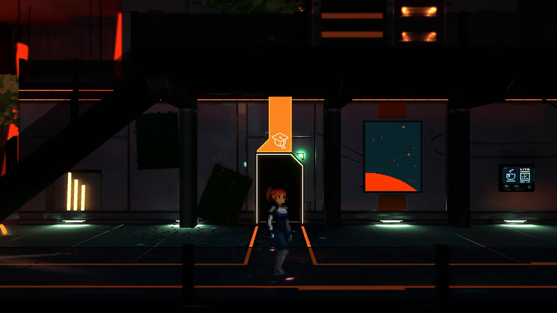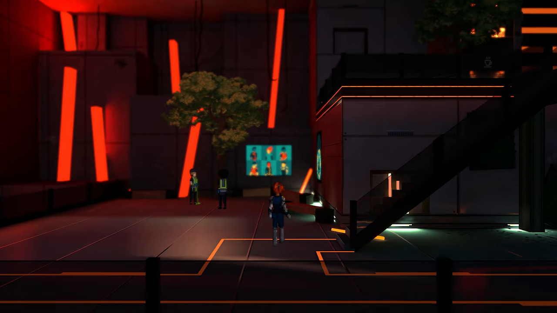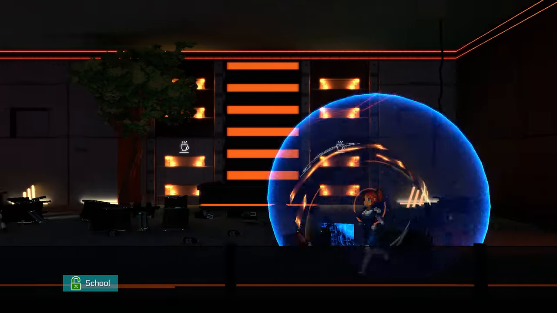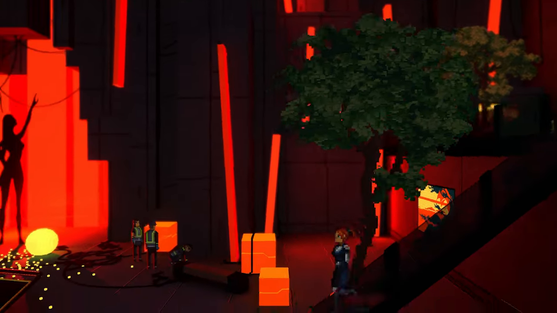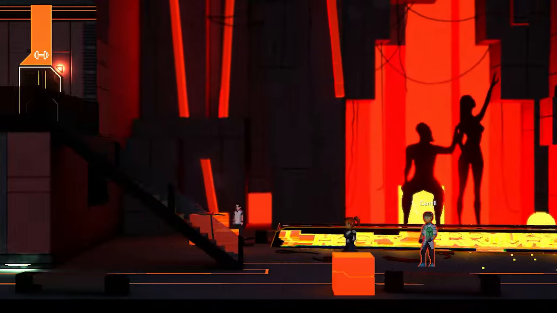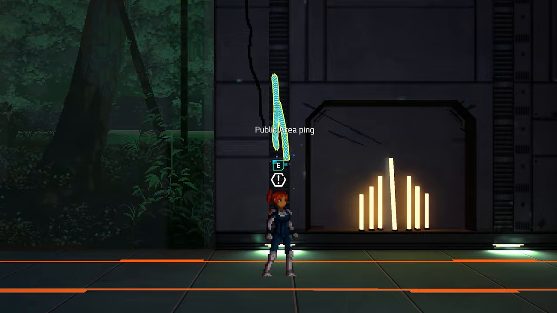Okay, what we got over here? Nothing. Well, we should at least look at every area as we're here. Don't think there's anything helpful up here, though. That's the residential wing. We've got the museum and activities room over here that might have something. Oh, is that it? Yeah, that's one. Public area ping. Okay, well, let's see what this says, then.